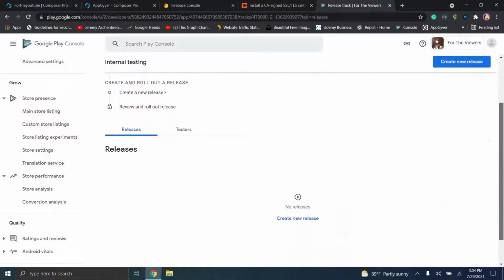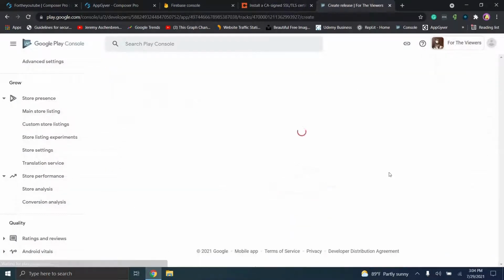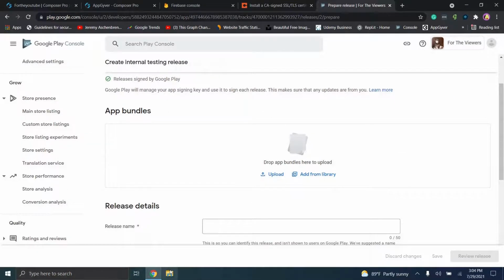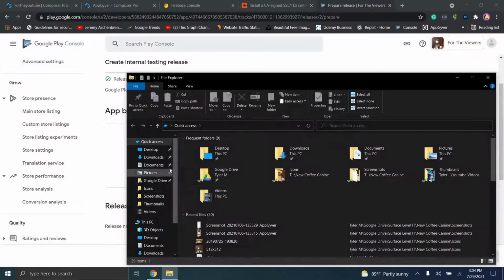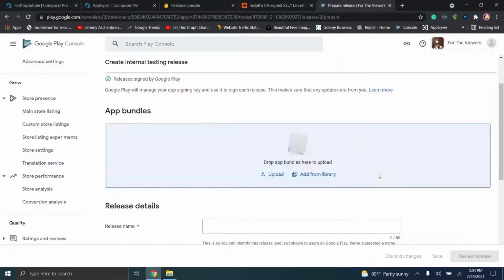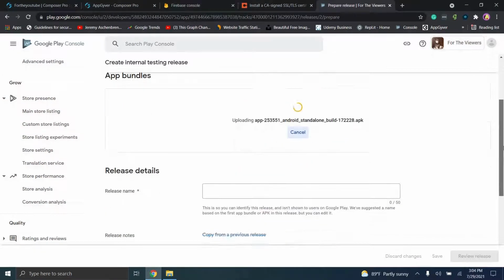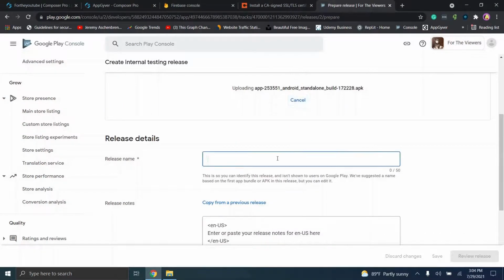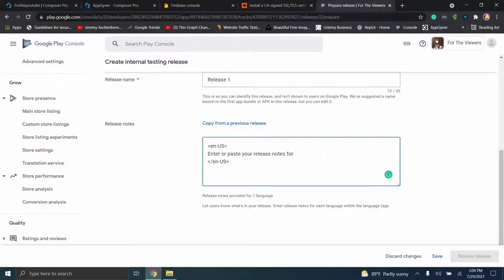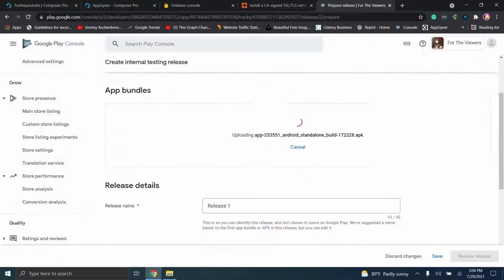if we were to try to re-release the exact same APK file, typically it's going to give you an error and say, hey, this isn't going to work because you've already tried to upload something like this. So I do want you to see what that error looks like. So we're going to copy the APK file here, type up the release 1, and this is essentially what you're going to walk through, and you can do this repeatedly until you figure out exactly what you need to set up, or if you need to make any changes.